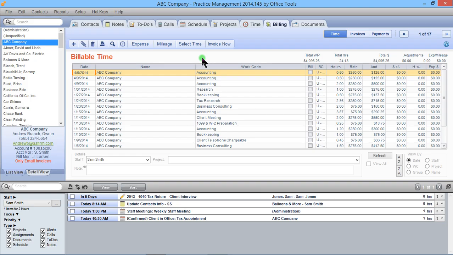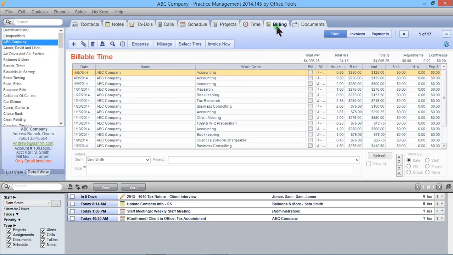However, in a basic sense, under the billing tab here in Office Tools Professional, you can actually do a lot of things right out of the gate. Once you have your work code set up and your billing rates in place, you can begin to track time. You can do that through manual time card entry under the time tab at the top of the screen, through time cards that are created whenever you complete a task from your activity list on the bottom, or if you've run timers, those time cards will also populate here.